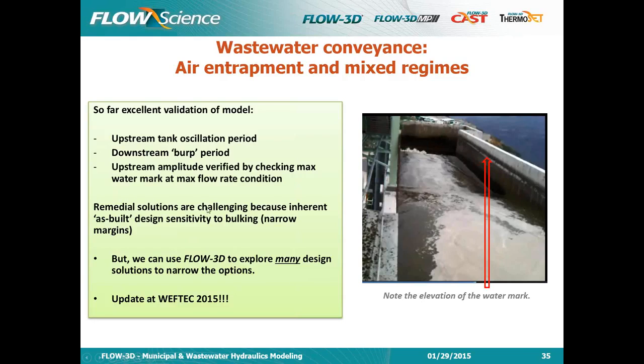And now we can use Flow3D to explore, we've already done this, but I'm not reporting it here, many designs and solutions to remedy this problem. There is a challenge that the design as built has a very strong sensitivity to any kind of bulking. Very narrow margins of operation, so it's going to be a challenge to fix this, but the beauty of Flow3D or any CFD code is that you can explore many design solutions to narrow the options.